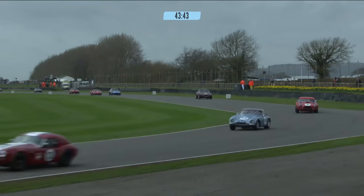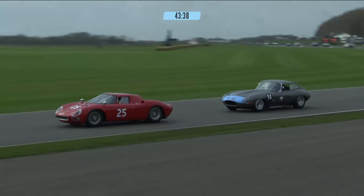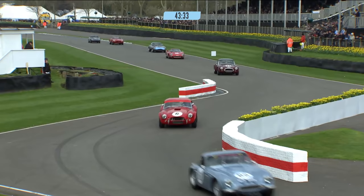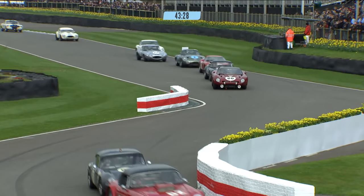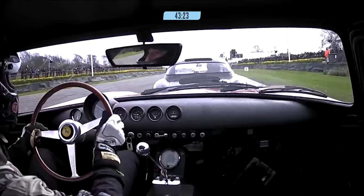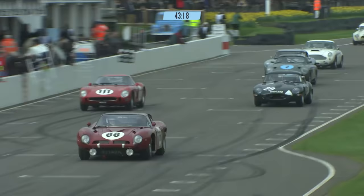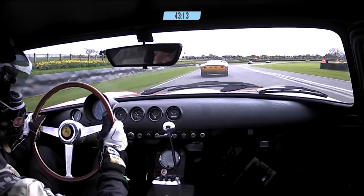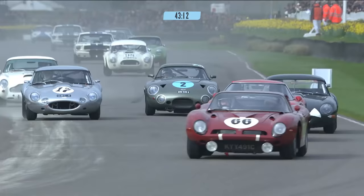It's Gans who leads from Pirro, then in third it is John Young. Diving down the inside of the E-Type into Woodgate comes the Ferrari from 13th on the grid — yeah, he's on a charge. Richard Mines behind him, then it's James Hilliard. Pastorelli coming through, going past one of the E-Types of Ludwig Vega, and up onto the tail again of Andrew Hall.